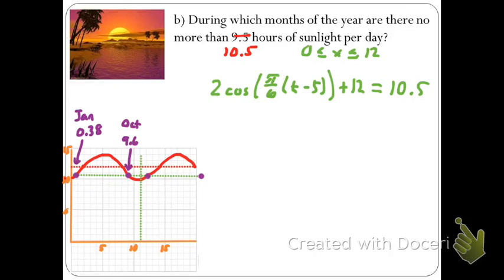And then, of course, we're not going to get above 10.5 hours of sunlight again until we get back to January, and then February. So we can say in October through January, or that's during which months? October, November, December, and January, our function tells us that we would be getting no more than 10.5 hours of sunlight per day. Pretty cool the way periodic functions can be used to solve questions involving values that repeat themselves on daily cycles, on monthly cycles, on annual cycles, and so forth.